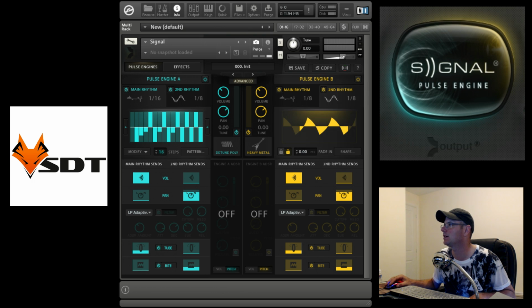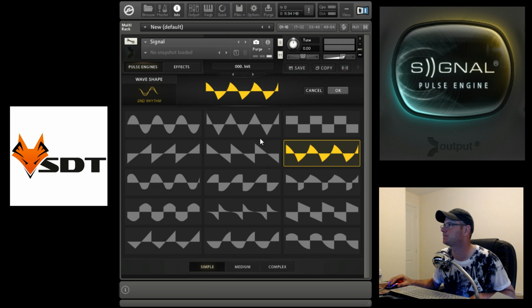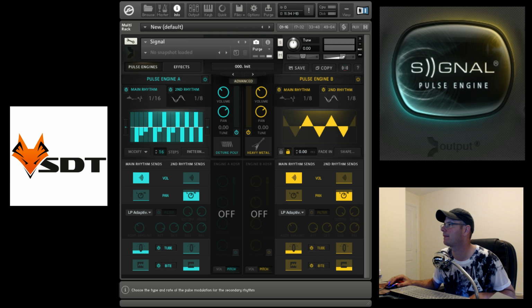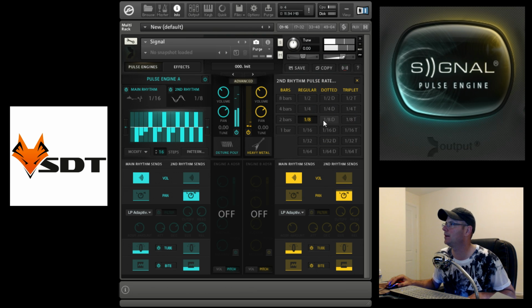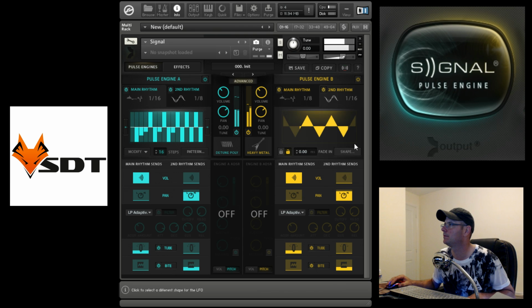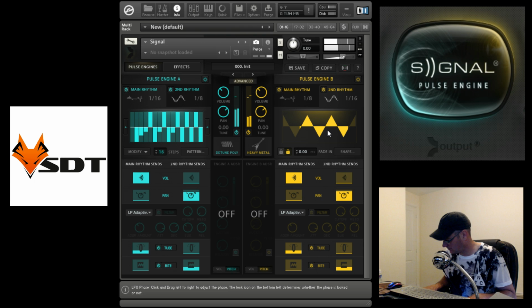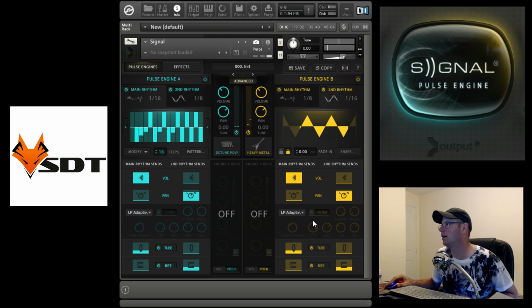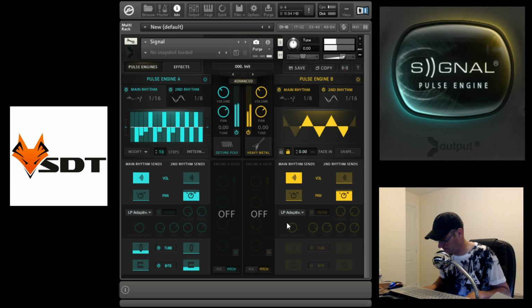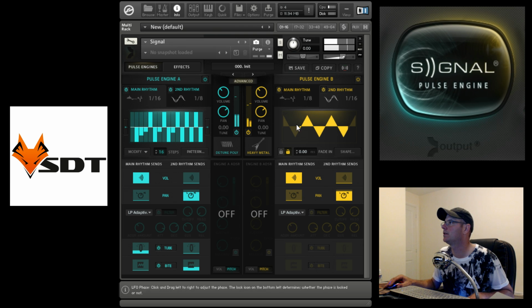Second rhythm, we'll just have a basic triangle wave on this. In the pan. Maybe a faster rate this time. We'll do it off the tube and the bite from the electric guitar. We might even put... might even pitch it down an octave.